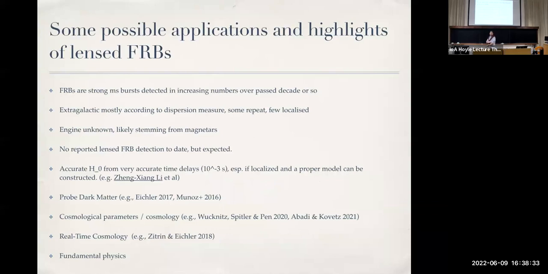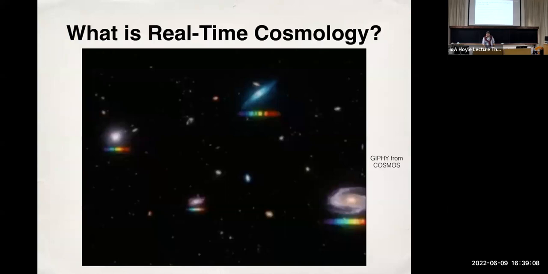So, of course, fast radio bursts, as you probably know, are strong millisecond bursts that are now detected in increasing numbers. This was written even before CHIME and ASKAP, and so now there are many more. People have written papers about the fact that you could do cosmology with them, you could probe compact dark matter or fuzzy dark matter with them, or measure H0, because the time delay, because it's a short burst, would be known to a high accuracy. And then we thought about doing real-time cosmology with it, and this is a nice little paper we did.